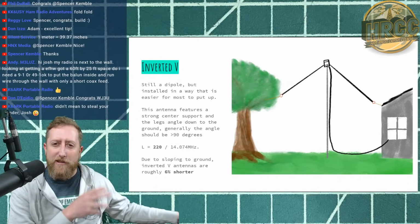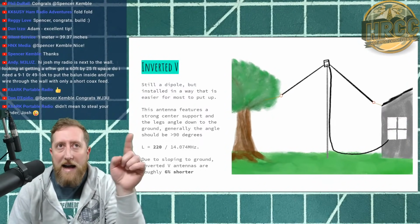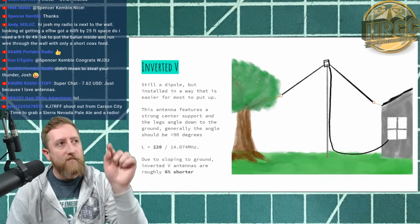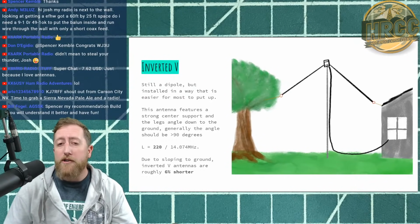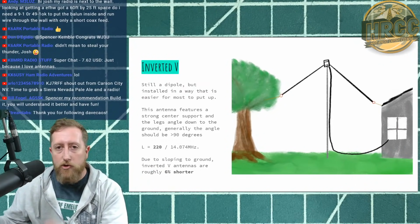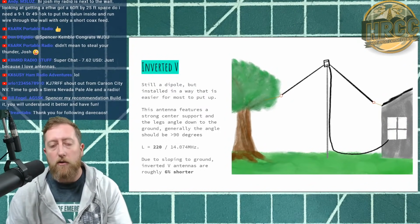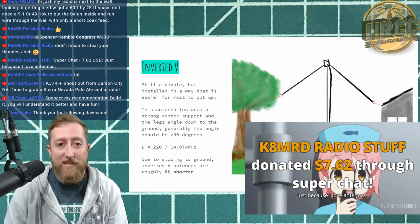You don't want the elements dangling on the ground. They're going to be suspended by some cordage and an insulator, and you can kind of see that in the picture, right? The black wire is the element, and then there's some kind of loop, and then a little bit of cordage, right? That cordage is to separate the elements from something that can short it, or something that is metallic, or something that is living that you don't want to get RF burns if it gets too close.